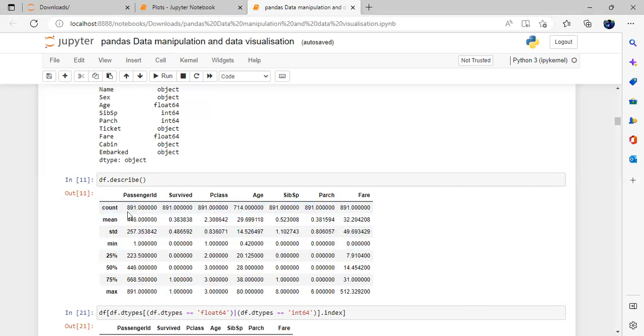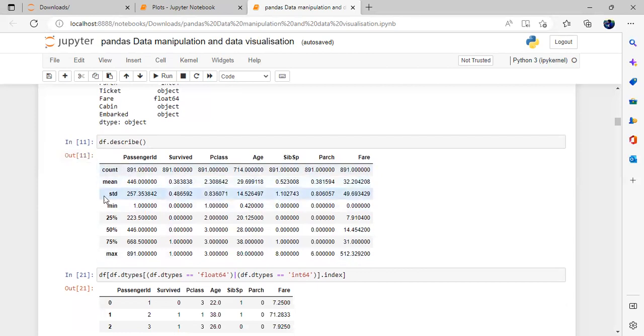So you can see df.describe will give you the total count, mean, standard deviation, all these values. People who were present last Friday know the box plot. This is your first session, right?